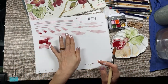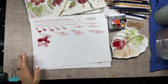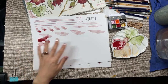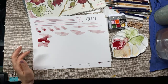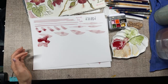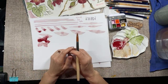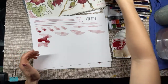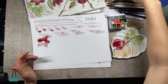The reason the paint looks so weird on this paper is just because this is a very affordable mixed media paper. So you have no good texture or anything to this paper. But honestly, for this exercise, you could even use cheap copy paper. It is only really about practicing the pressure with which you use your brush.